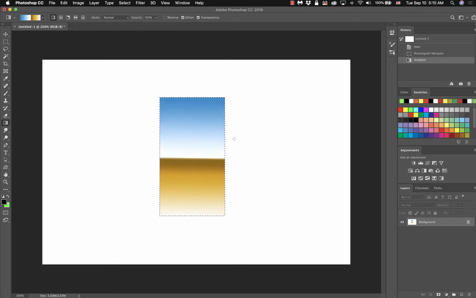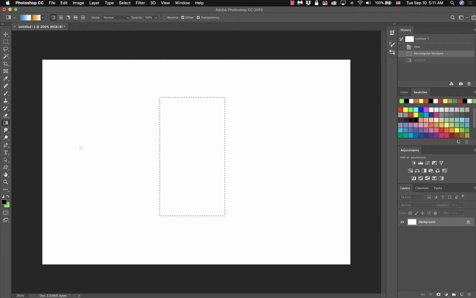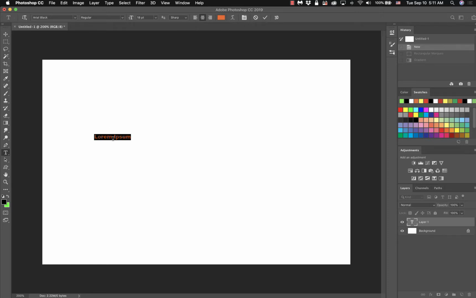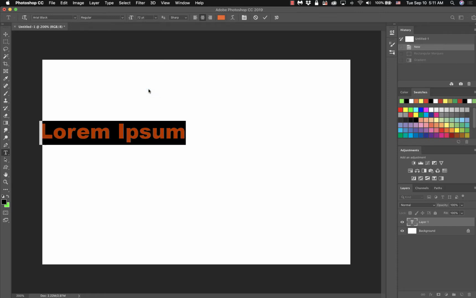This is great for text when you want to do that old 80s style text. I can show that to you folks right now, so let me undo this, and I will be showing you folks the text tool in a few videos from now. So let me make the font a lot larger.